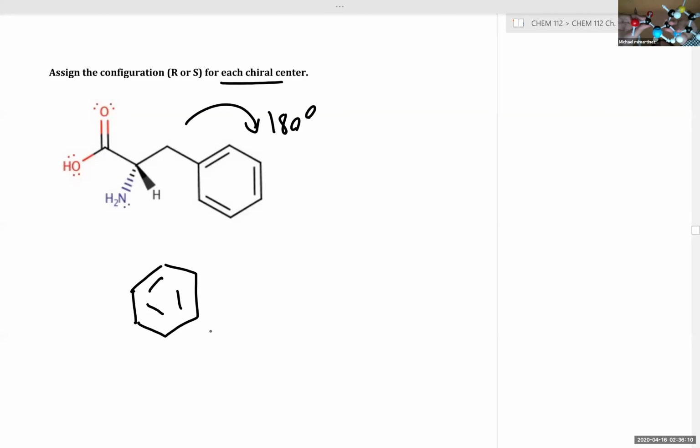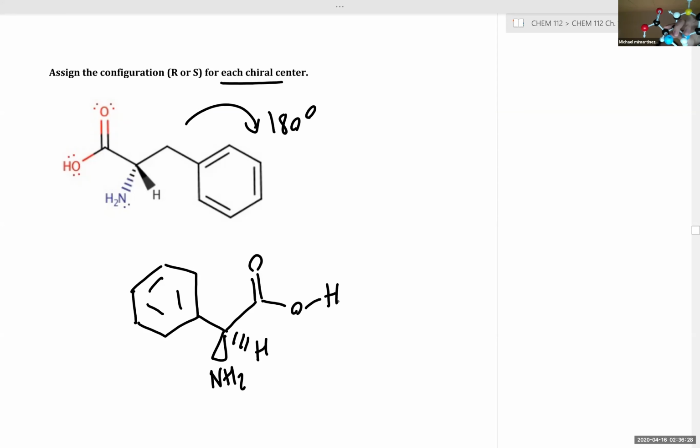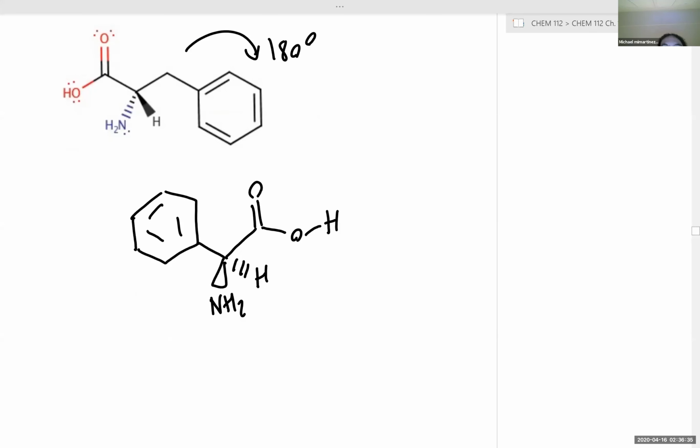Let's draw what we see in our picture. The reason I'm referring so much to the screen is because from my view, I'm staring at the structure from behind. It's really unfortunate the Zoom camera flips everything. Okay, so now we have all of our groups set up. Now we're going to focus and place our groups into a plane.